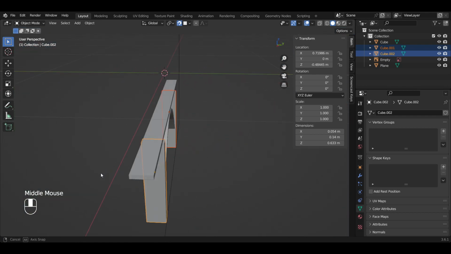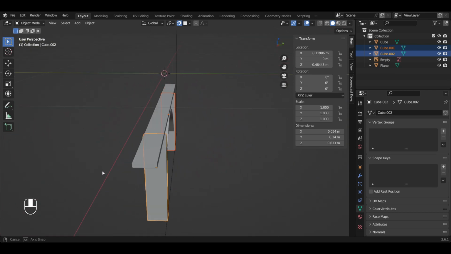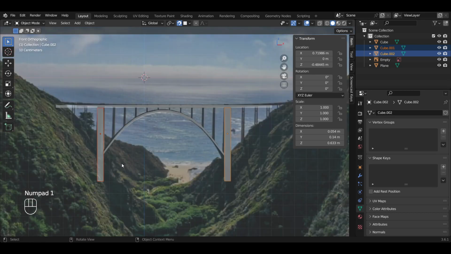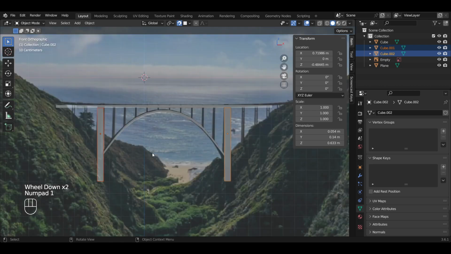We kind of have the beginning representation of the bridge. Now, of course, the bridge is not that simplified. There are still a lot of the other pillars needed here. But for now, let's fill up these middle pillars and call it a day.